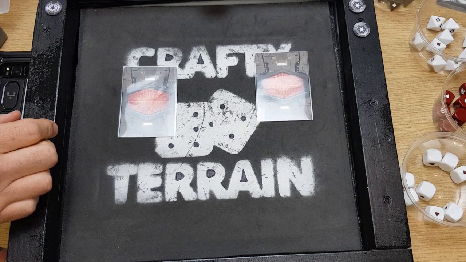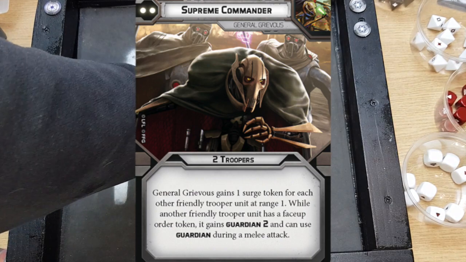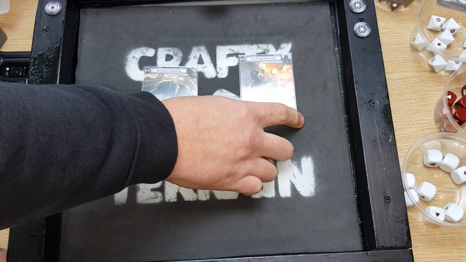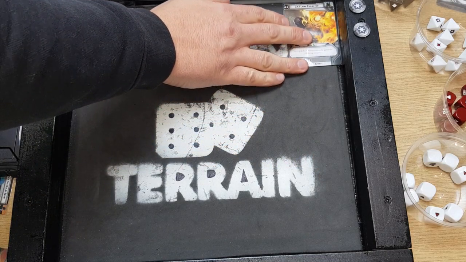Okay, so we're going into turn 4. I've gone with Grievous's 2-pip Supreme Commander, and Nick has gone with 2-pip with Boba Fett. He's gone with the Flamethrower. So it's going to be a roll-off. Nick's not had much luck with roll-offs, so he's letting Ad roll his first dice on the channel.